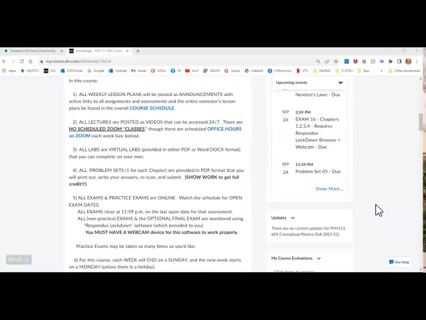Now, practice exams are also available online. You don't need the Respondus software. You can take them without the security software. And you'll be able to see your score, but they don't affect your grade in any way. The practice exams, I recommend you take them as many times as you want to prepare you for the actual exam. They're considerably longer than the actual exams, and the reason why they're longer is I wanted to give you lots and lots of practice problems to help you prepare.